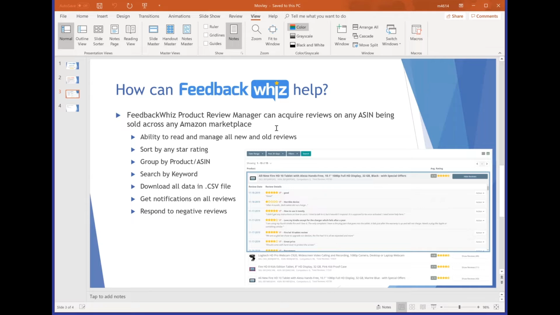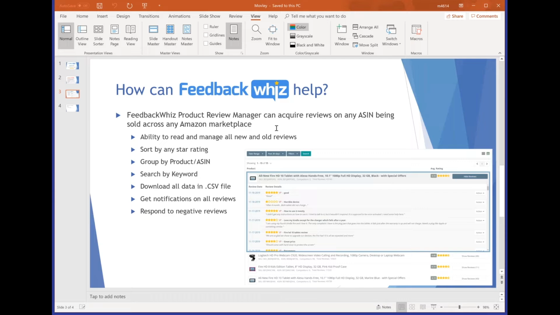Now with the FeedbackWhiz platform, you can upload a whole list of ASINs and we'll extract all that information for you, going back the last 6 months. You can sort it by star ratings, filter out only the negative reviews or only the positive reviews, group them by product, and search keywords, which I'll talk about in a second, depending on your product.